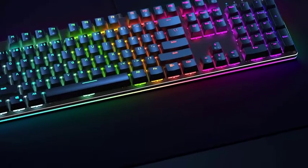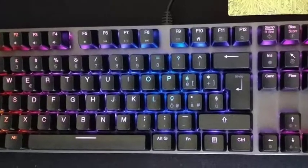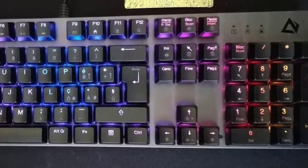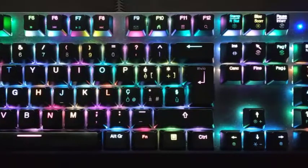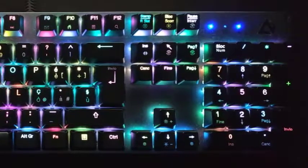The KMG12 has an RGB strip running along the bottom outer edge that can't be turned off. It's always illuminated in a rainbow pattern. In the case of the KMG12, low cost means having to always be in flashy gamer mode. Thankfully, the RGB keys are customizable via software, and you can turn them off.